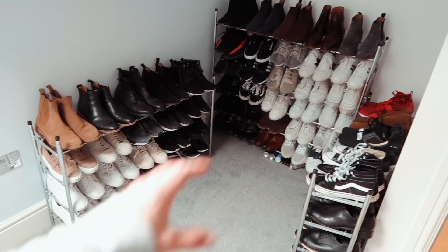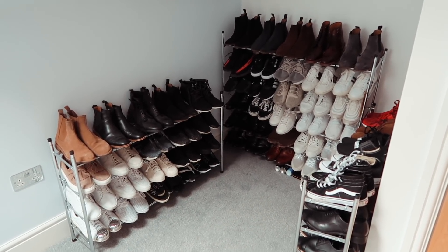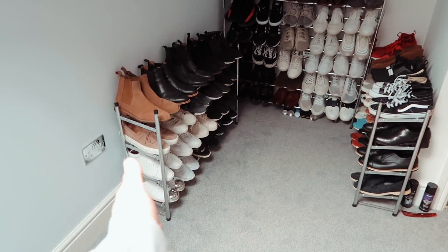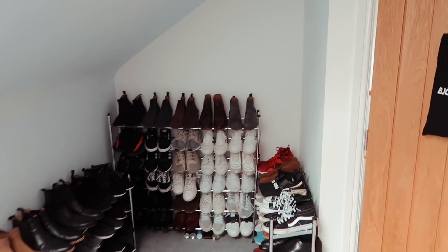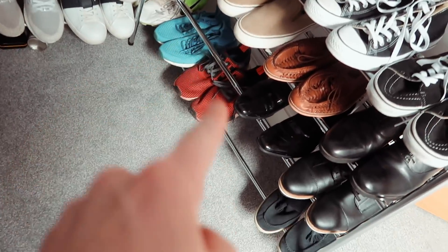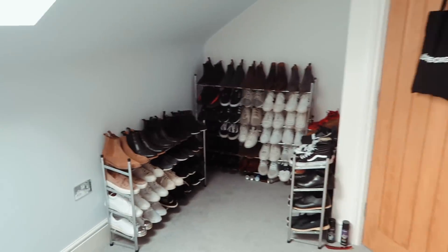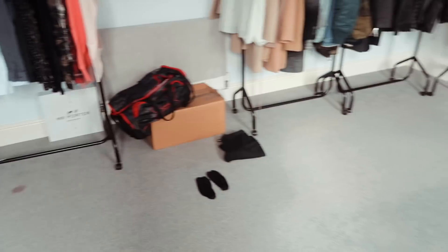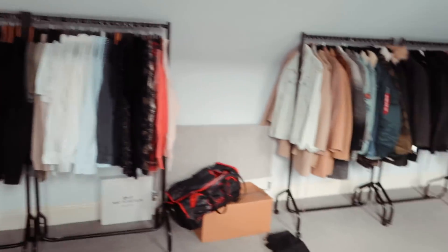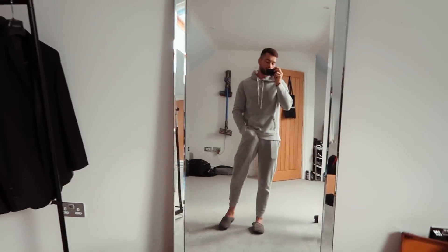There we have it — this is the temporary shoe accommodation. As you can see, I've got far too many white trainers and far too many Chelsea boots, but this is kind of how this corner of the room is set up. It's obviously going to go higher, which means it won't come out as far — a lot neater and eventually all inbuilt. I think that's definitely the best way to store my shoes because that collection is going to do nothing but grow. It's cleared up all the floor space around here and where my clothes are hanging is all freed up. I feel a lot more organised in here now, and hopefully in the not too distant future I'm going to be able to have this space fully renovated into the work, office, wardrobe space I want it to be.